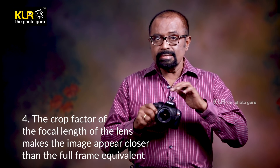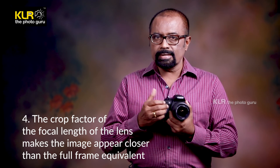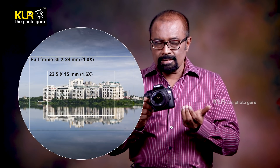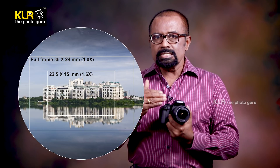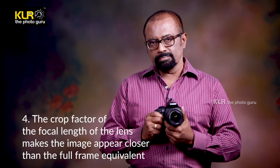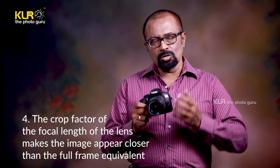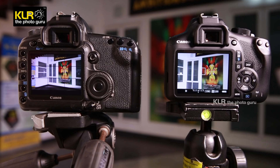Since the sensor size is smaller than the actual coverage of the lens, it magnifies the subject a little more. If you use a 50mm lens on a crop sensor camera, it gives you coverage equivalent to a 75mm lens on a full frame sensor camera. So for the telephoto range, when shooting with long lenses, a crop sensor has a lot of advantage — a 200mm lens becomes 300mm in terms of coverage, 100mm becomes 150mm, 50mm becomes 75mm, and 18mm becomes approximately 28mm. This is a great advantage for shooting distant objects like wildlife, birds, and sports.